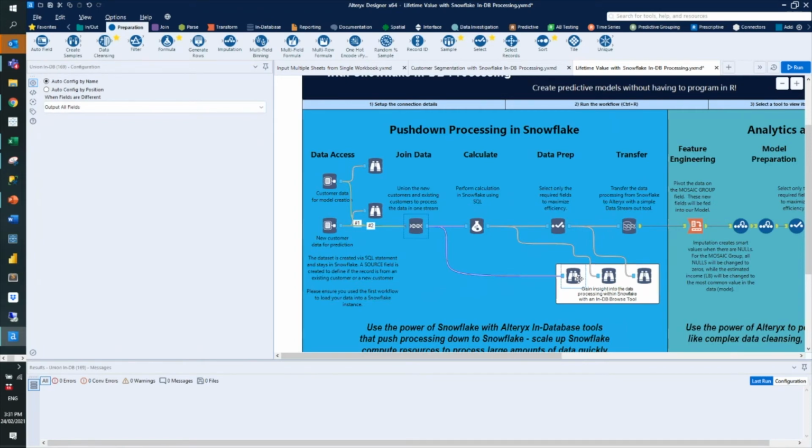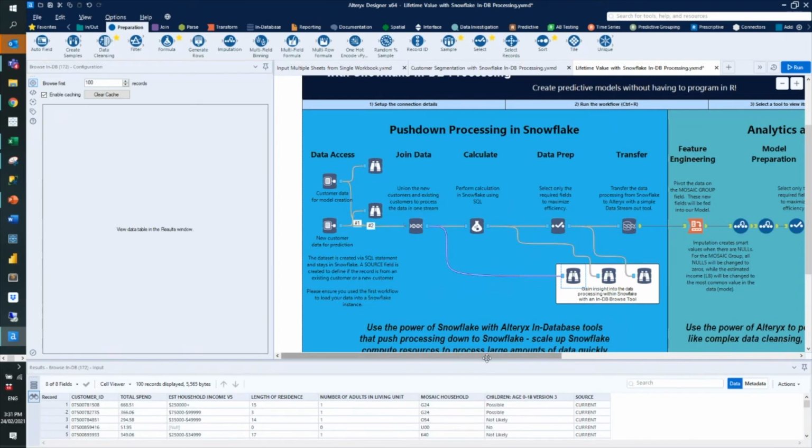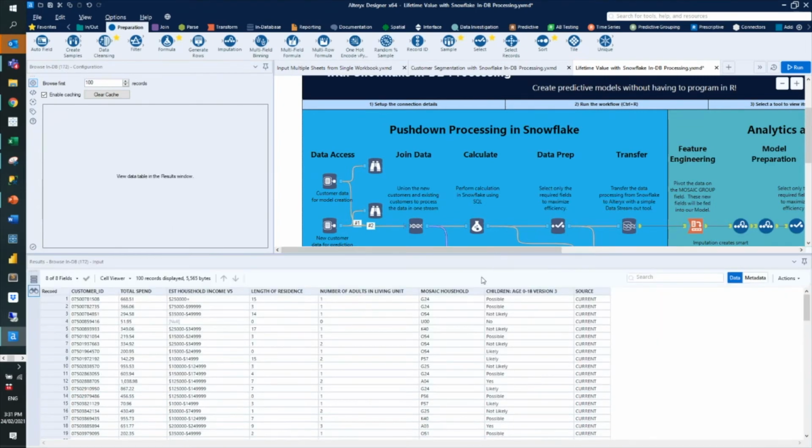So I can analyze, inspect and assess my results, and I can see that I've used the right fields. But looking closely, I can see that a little bit of additional data prep is required. Where we have household income stored as a string, and perhaps in here we have children, this is a categorical variable, and I'll need to do some work here to use this in my predictive modeling as well.